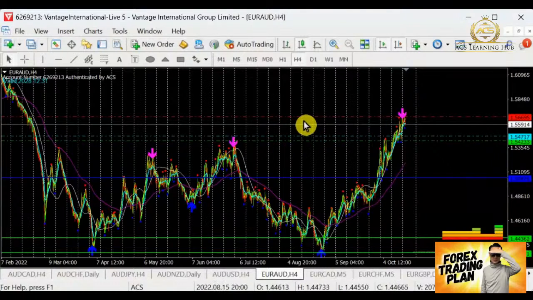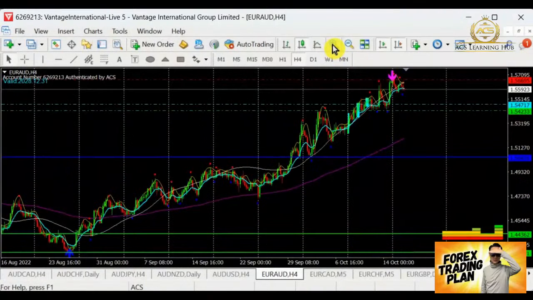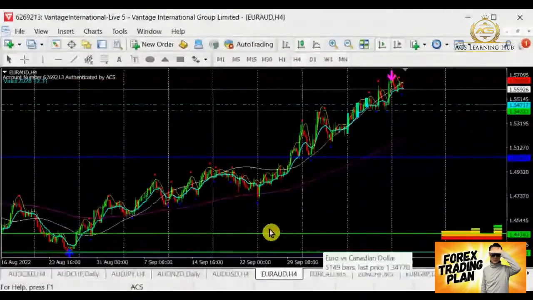Right, so for Euro Aussie, we are still in the bull, but today we are having a pullback here. It looks like it's going to sell, but then again it's against the trend. So for now, I will still prefer to watch out for a buying, to test the resistance first before we take action. So this one we will put into observation.